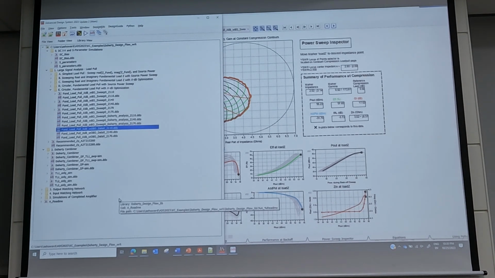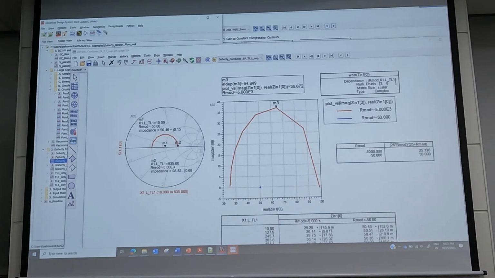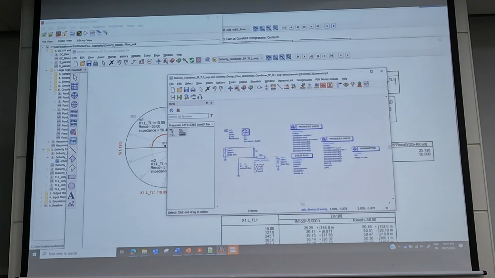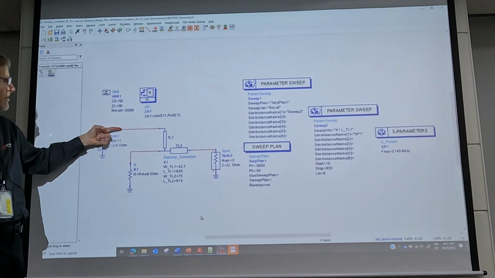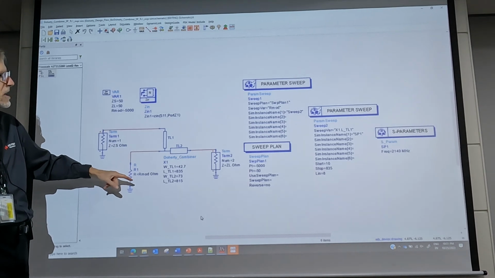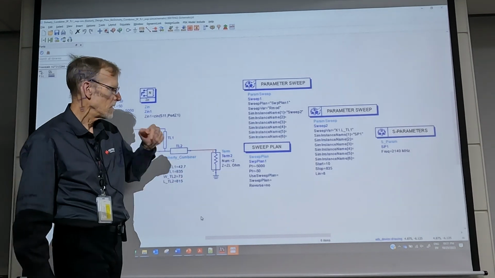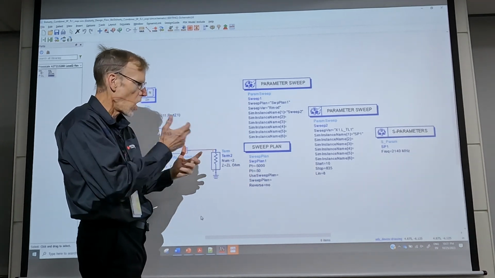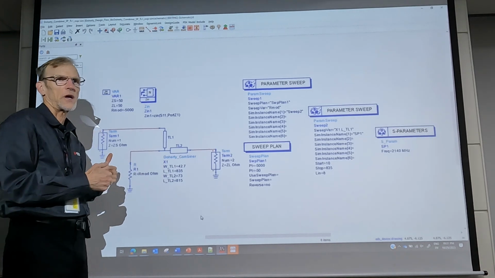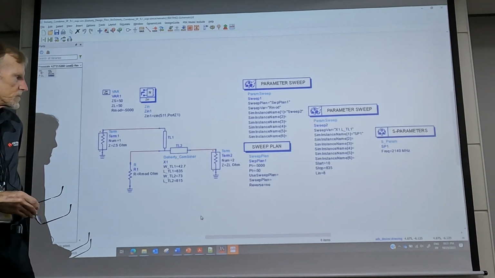There are simulations of the Doherty combiner. You can run these as an ideal combiner, which just enables you to see how the combiner behaves as you change things. This is a test of what the output of the main amp sees as you change the loading due to the peaking amplifier being on or off. R mod is either a large negative resistance, meaning it's basically off, or approximately minus 50 ohms, meaning it's on. So it looks like a generator, or a negative resistance in this case, because it's generating a signal, which is a little different way to think about it, but that's what it's doing.